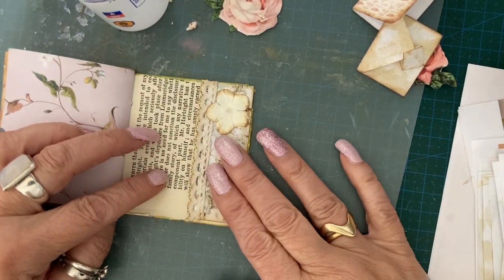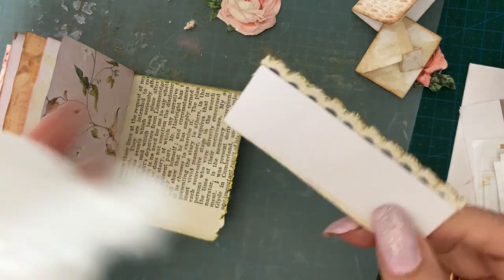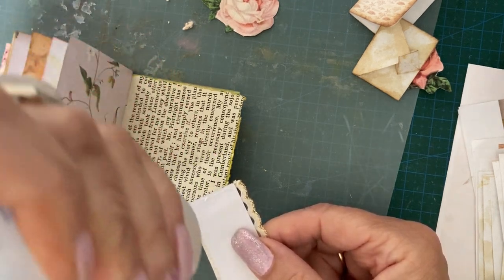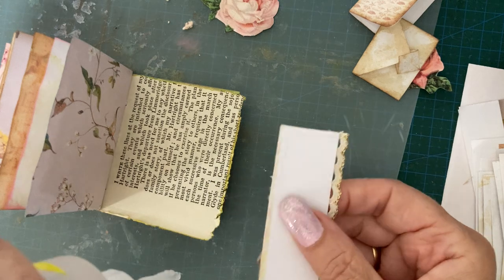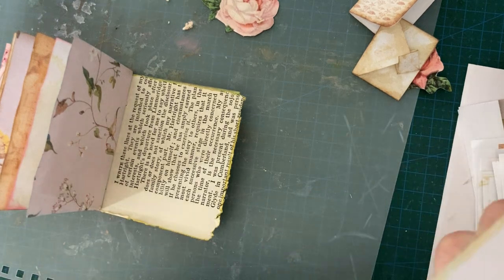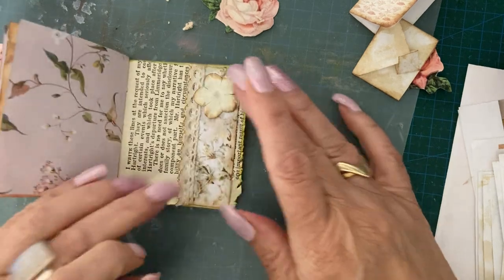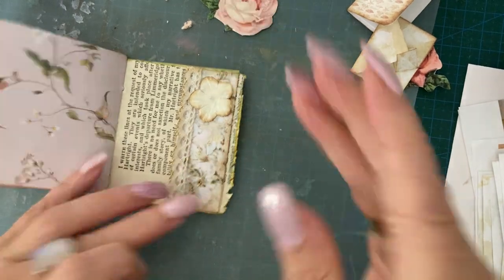We've got a book page - it'd look nice on the book page actually. Yeah, I like it there. Let's go in there. So, yeah, this is what you do when you're making a little journal or a big journal - just go through, see where you want things. You can mass make things, you can just pick from stuff you've already made - it's entirely up to you. Because this is such a little journal I think I'm probably mostly going to have to make things for it because it is teeny. I'm not going to put it right to the edge of the page - just put it there because the page is all fluffy and it's been inked. There we go.